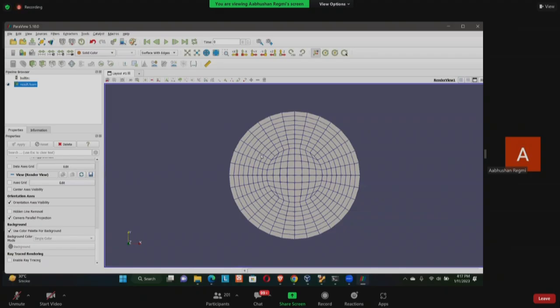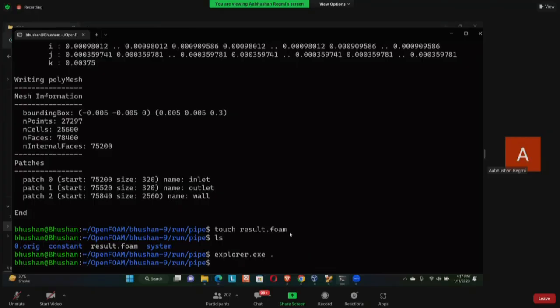How many blocks do we have? 5 blocks, right? We have 4 blocks for the periphery and 1 block over here. If you want to visualize the blocks, you can do so by using parafoam -block. This may or may not work on your WSL because it requires the graphical interface to be enabled. If you have Windows 11, this will work.